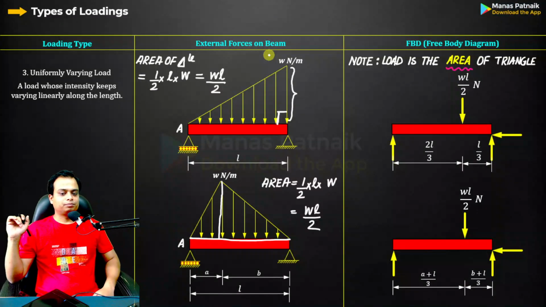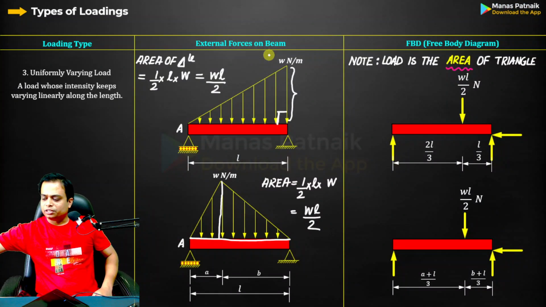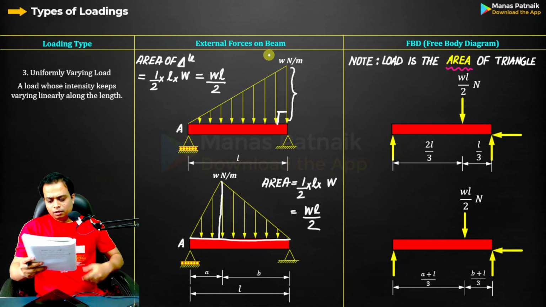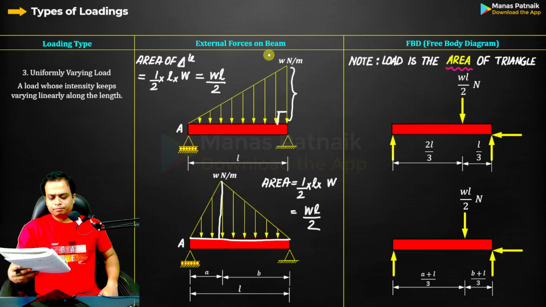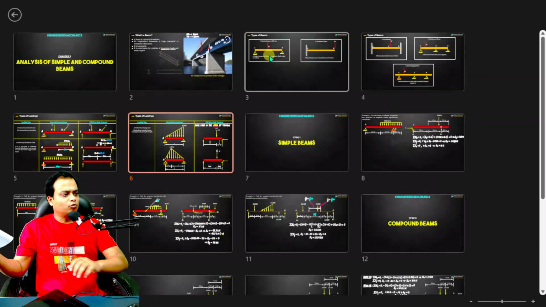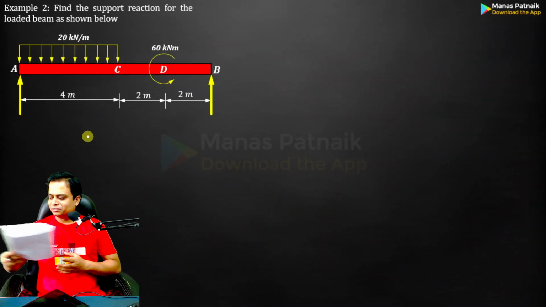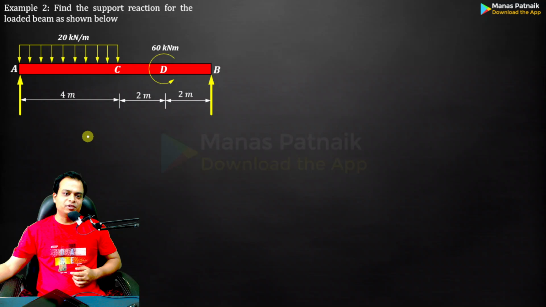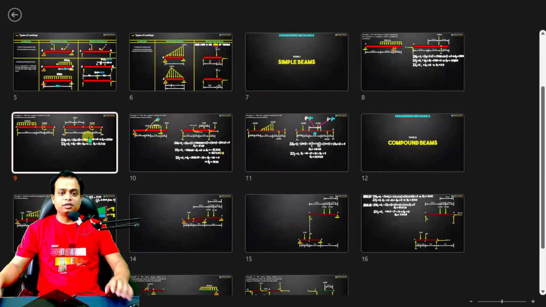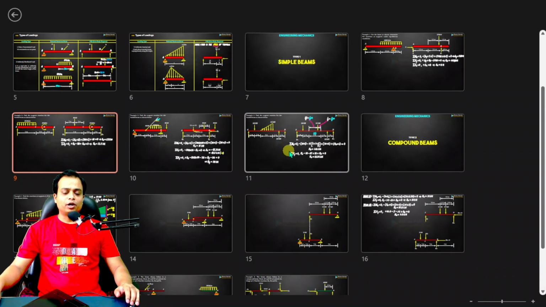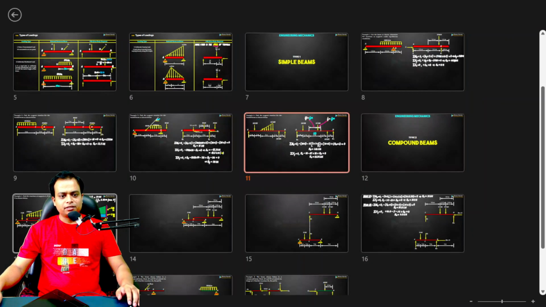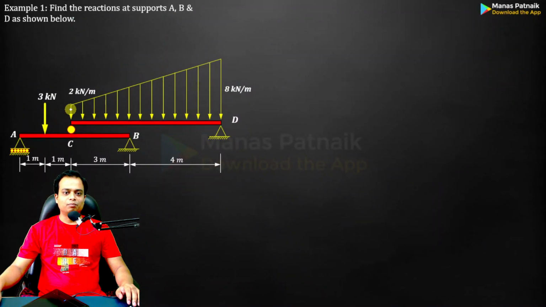Now, I think we can start solving the question. So the problems that I have decided for you is example 3, that is slide line. Let me now move to slide 9. Okay, there is slide 9 and here it is. Let me start with UDL and then I'll also be discussing 2 problems from uniformly varying loads, one of which is slide 11, this one, while the other is this one over here. Looks like a trapezium.